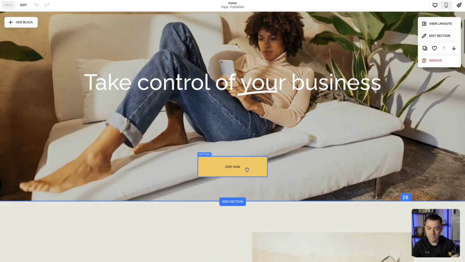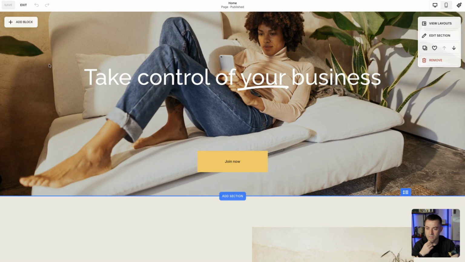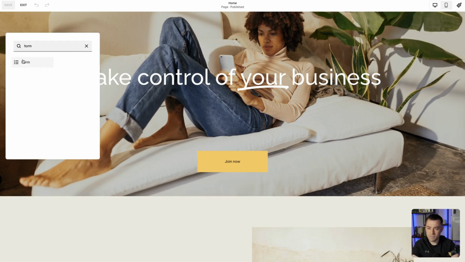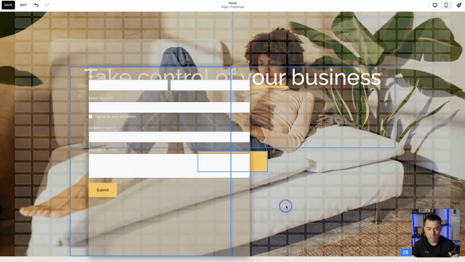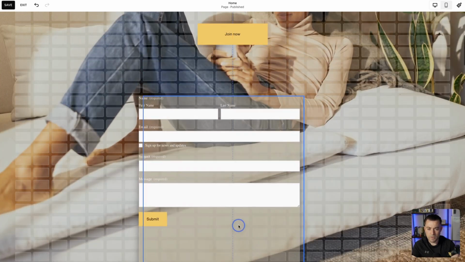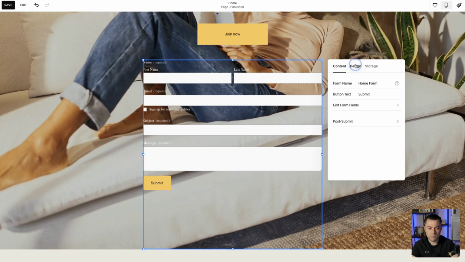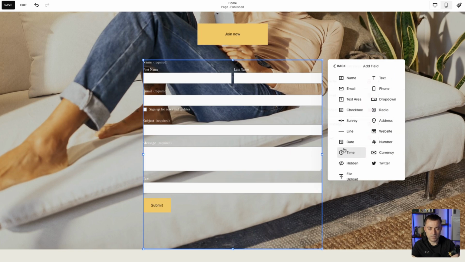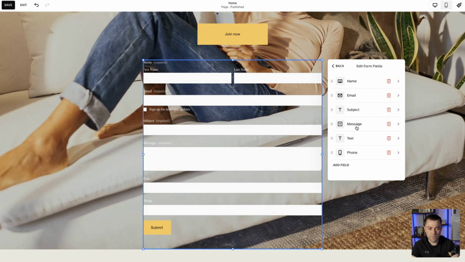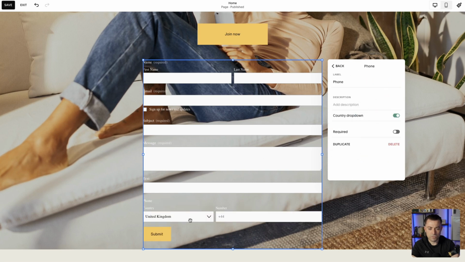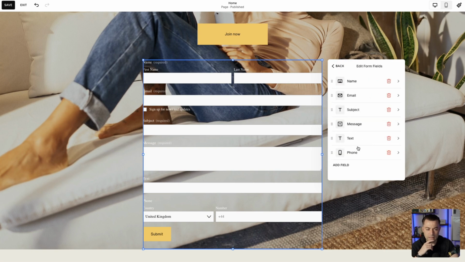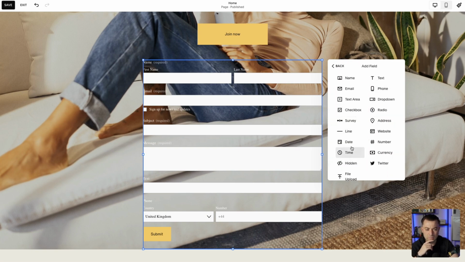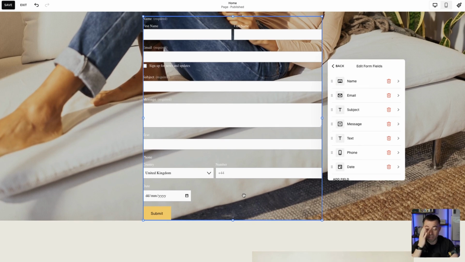And what that really means is just, if we, let's add the block in. It's for phone numbers. I think maybe there's something else as well, like time zones possibly. But if we go down here, edit form fields, add field, and then, not text, phone, there we go. And then we can add country drop down and it will recognize the country the user is in, I believe. And then I think, yeah, maybe dates as well.